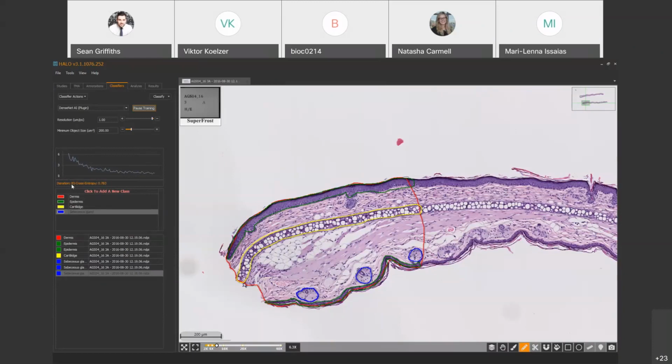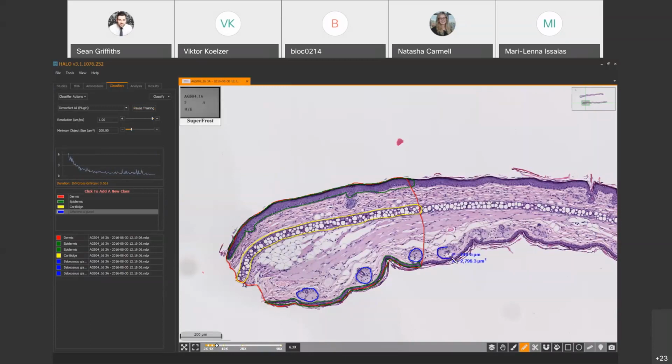You're looking at a number of iterations that these selections are passed through the network, the layers of the neural network. This cross-entropy number, anyone who knows about entropy, is the measure of disorder within a given system. The cross-entropy is the disorder or difference between what Halo is determining the classes to be and what the pathologist has actually inputted. So that's considered the ground truth.